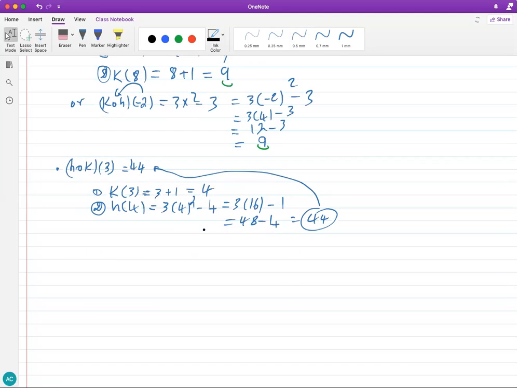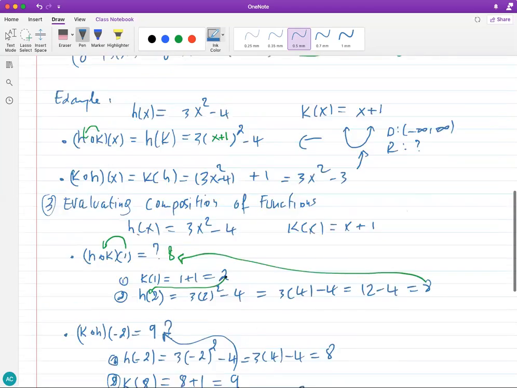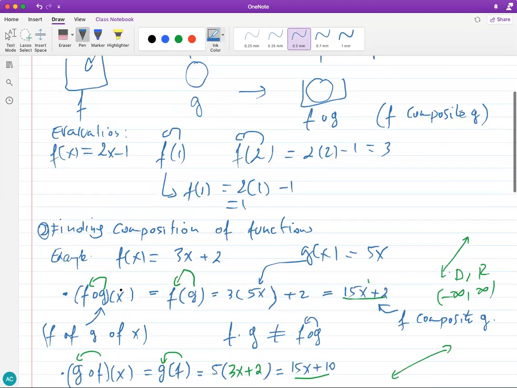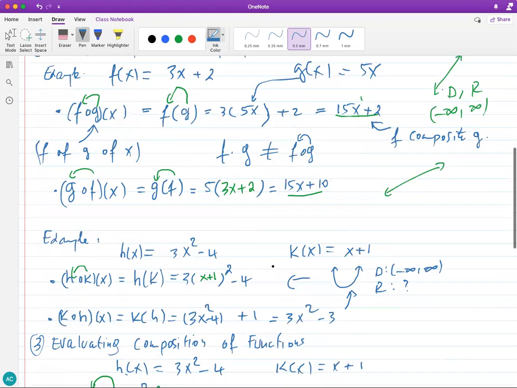Yeah, so that's basically how you evaluate your functions and how you find your compositional functions. But no big deal. Don't let the notation here confuse you. It just means plug. So if you have x, that means you have to plug one function into the other. So you got to find something like this with x in it. If you have a number here, that's probably easier. You don't have to find composition first, just evaluate. And your result will be a number instead of an expression like this. If you have a value, the result should be a value. If you have x here, the result will be most likely a function, an expression with x. It's like here, like here also.